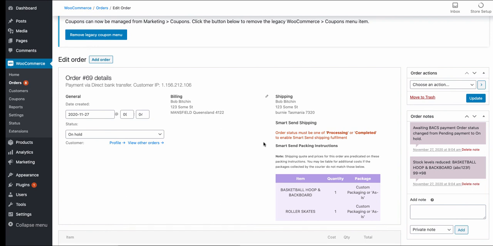The other thing also is if you use flat rate shipping or free shipping, and you've set up shipping rules in WooCommerce or in your store to show at checkout, as well as our shipping quotes, please note that if a customer chooses one of the flat rate or free shipping options, you cannot use the plugin to fulfill the order with Smart Send.